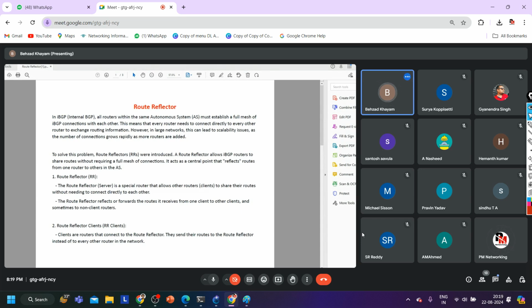IBGP neighbor. Good. Yeah. Route reflector.